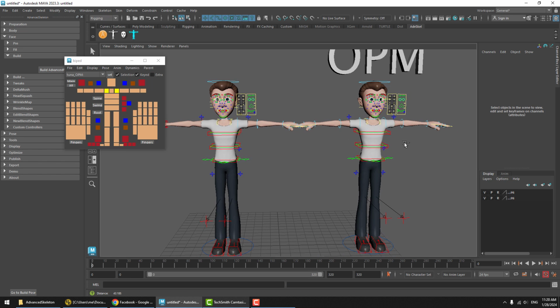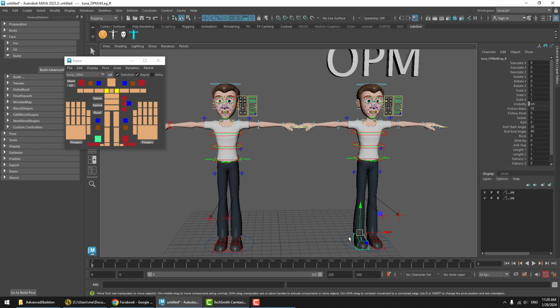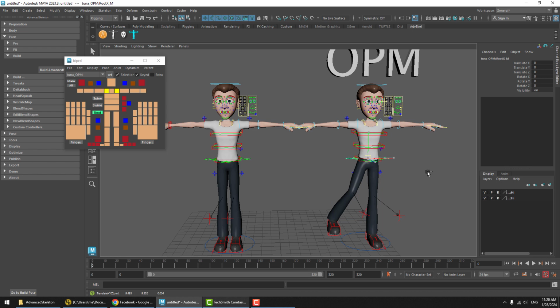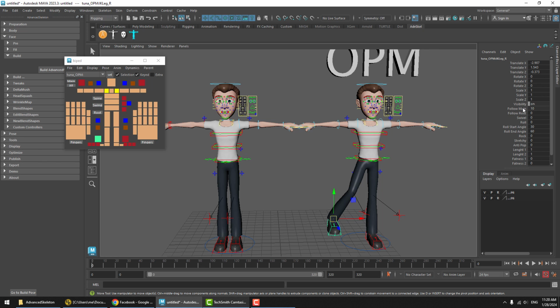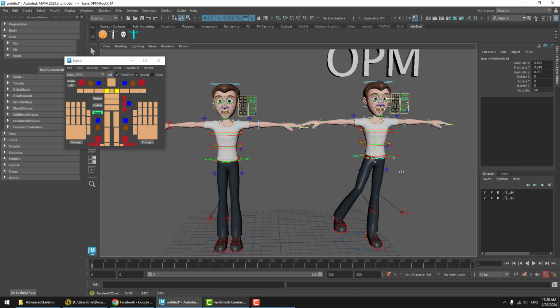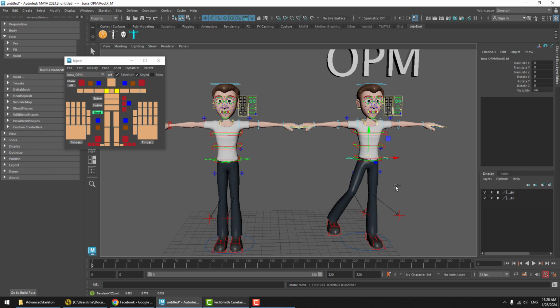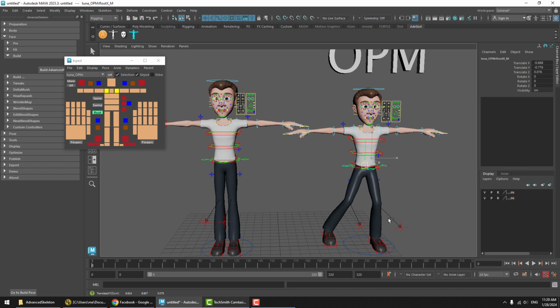Now this ability to follow also goes for the IK leg. So the IK leg on the offset parent matrix version of the rig has the ability to follow the root. By default it will not, but it can be turned on. Now as a consequence of the IK here being able to follow the root, it means the vice versa is not possible.